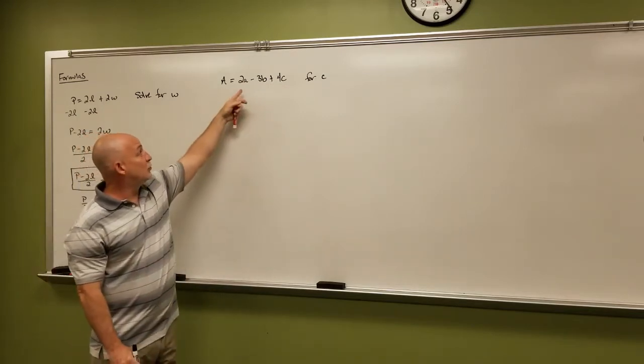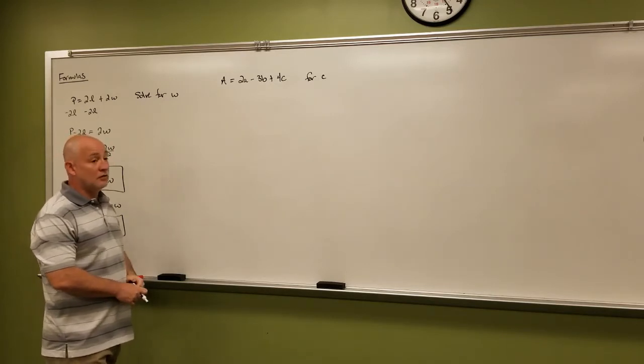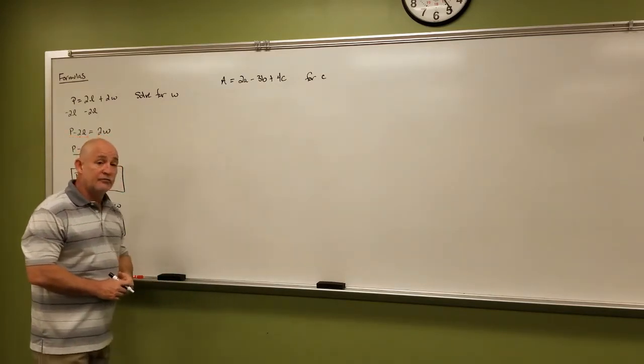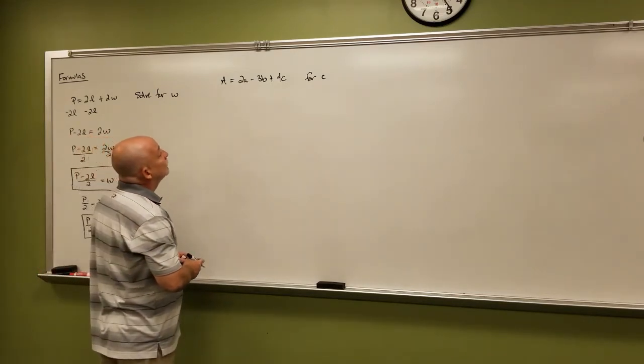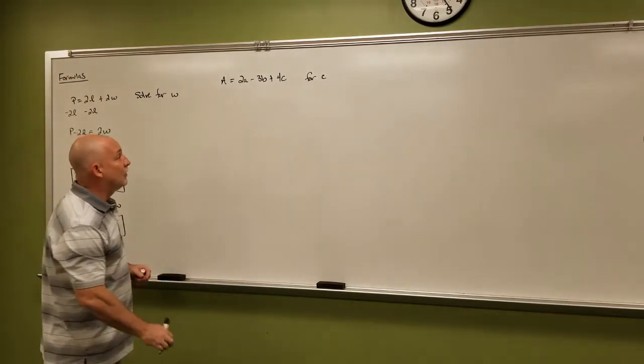You have to distinguish between those two. All right, so since this is a linear equation, we're going to follow our steps. Step 1 says clear grouping symbols. I don't have any. Step 2 says clear fractions or decimals. I don't have any.